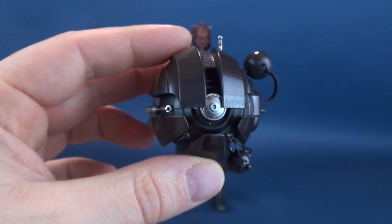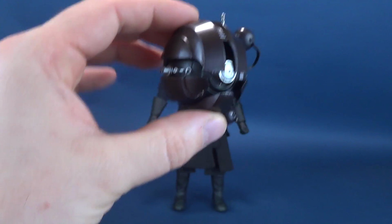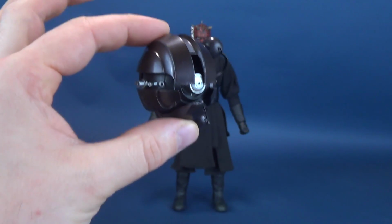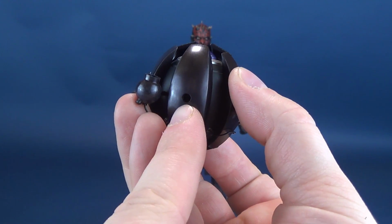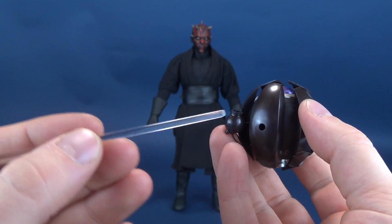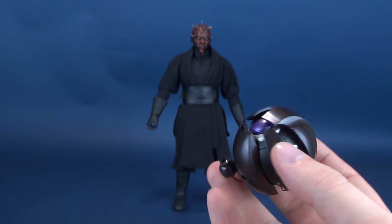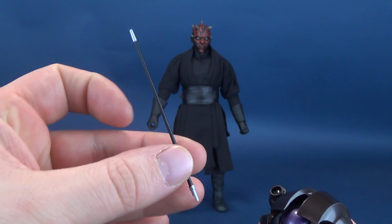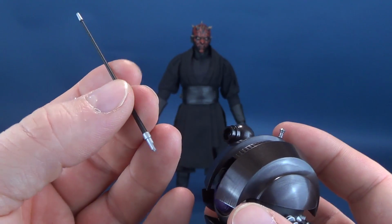Now, obviously, it would have been a lot more expensive, and I would be curious as to how they would even pull it off. It doesn't levitate on its own. Shucks. However, you do get a little post that's on the underside, a little hole section here, which is attached to this, that comes included with the droid. Before we do that, though, I also want to draw your attention. No, we're not going to perform any magician's tricks, although it does look like a magician's wand.